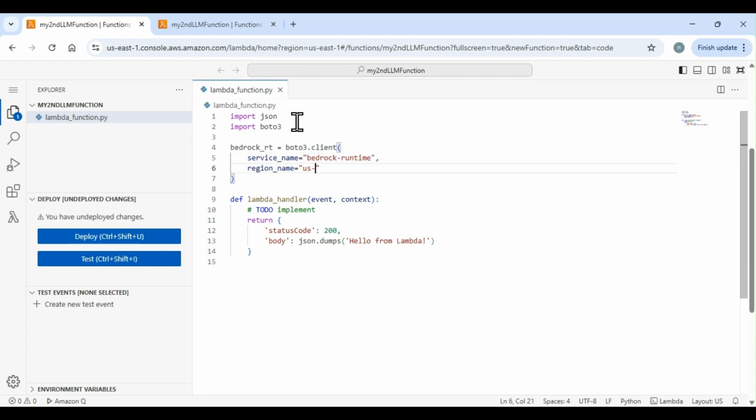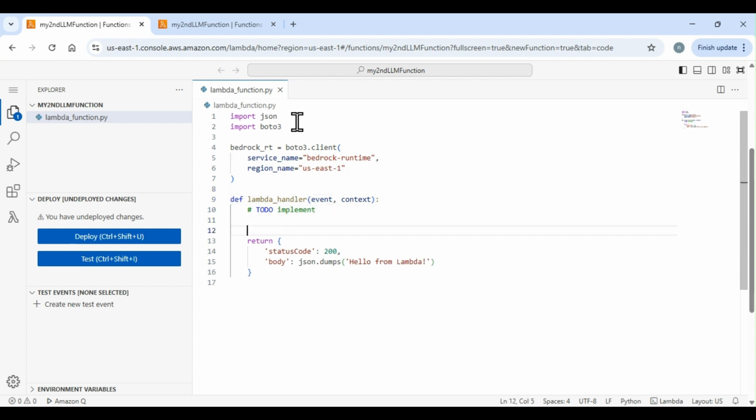So it is, say, US East 1. So we got the runtime, and now we'll write the code here to go against that runtime and send the prompt.